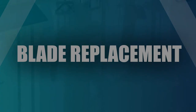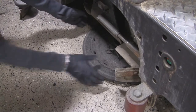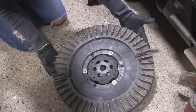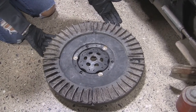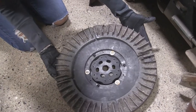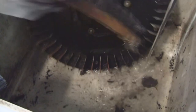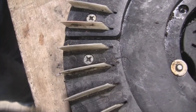Blade replacement. KBS cleaners should check the DIMA brush tools daily to be sure there is color on the DIMA brush blade. If there is little to no color on the blades, the KBS cleaner should alert their zone manager that new blades are needed. It is extremely important that the DIMA brush tools are not used when there is no diamond or color on the blade. KBS zone managers must change the DIMA brush blades right away to ensure the floor continues to improve. Take the DIMA brush tools off the machine, clean them, rinse with water, and remove any build-up, debris, or dirt from the blocks and screws. Use a small stiff wire brush to knock out any dirt on top of the screws to prevent them from being stripped.